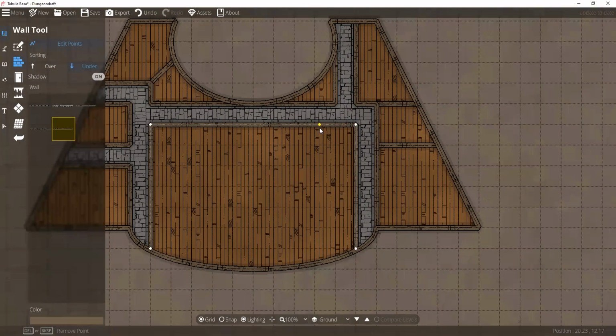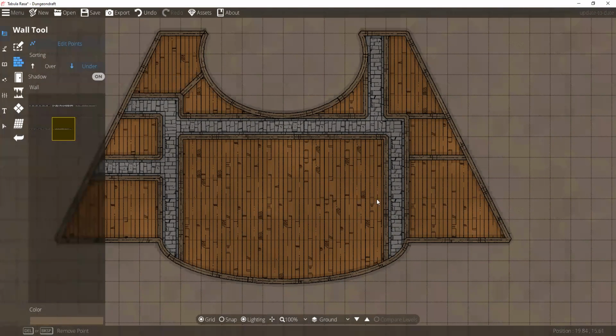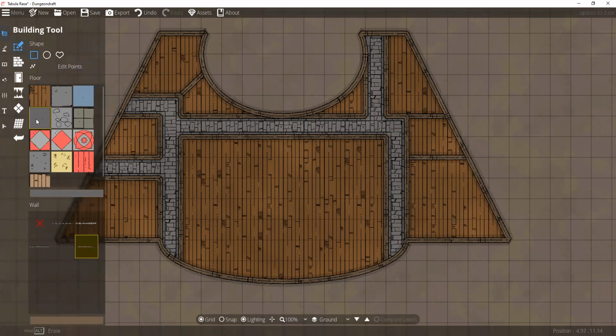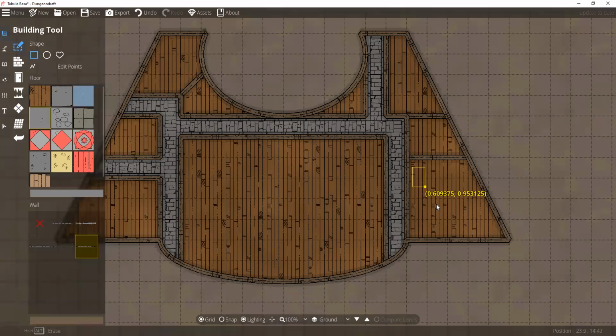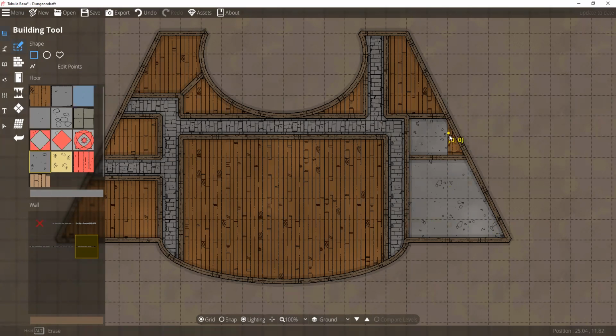So then the next step in my process is to decide the other areas that I've got and what colors I want to make those areas. So in this case, I'll probably pick cave floor for the kitchen. I don't need it to be quite that dark, so I'll brighten it up just a little bit. Maybe something like this. And then I'll come here and I'll just start filling in this area. All right, so now I've got this filled in. And I actually will make this the storage. I'm going to make a different color as well.